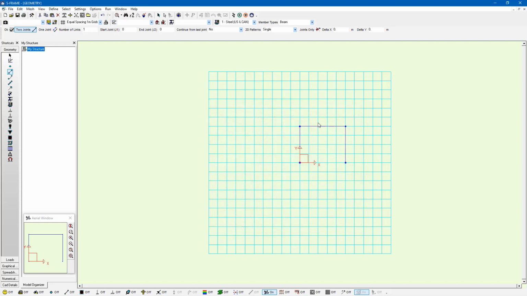And now what I can do is if I want to increase this bay from, say, the original 5 meters to something different than 5 meters, I can left-click on this line and drag it. And it's going to move that grid line to a new location. I actually have the coordinates of the location. I can do the same thing with this line here. And I can see that I can manipulate my model's dimensions this way.